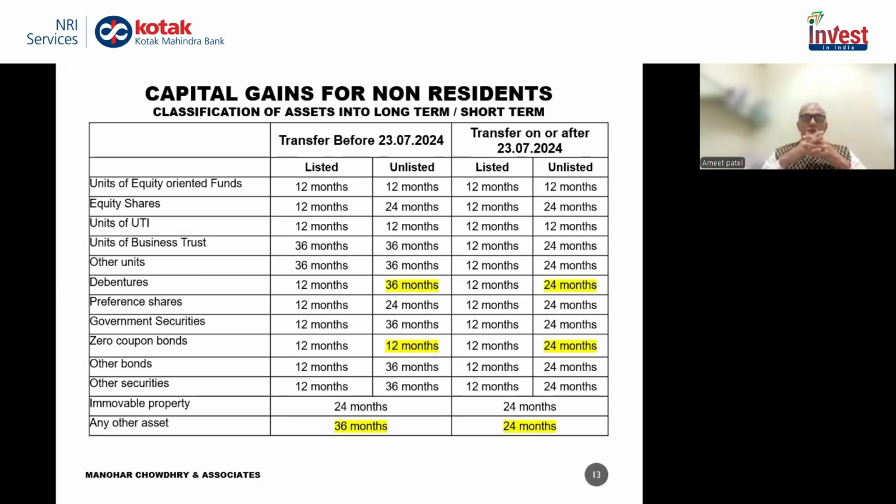There were a lot of questions on capital gains, and especially after the budget which the new government presented in July 2024, because the whole capital gains have undergone complete disruption. We have given this table over here, and there are multiple other tables coming in the subsequent slides. I don't want to get into the details because it will be there with you when you ask for a copy of this presentation. But what has happened is basically they have tried to streamline the whole capital gains taxation.